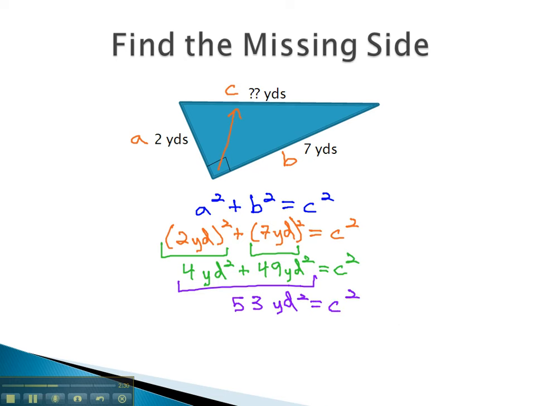In order to find c, we don't want it squared, we want it unsquared, or the opposite of squaring, we're going to take the square root of both sides. It's important to notice the square root step is always the last step. The square root should be the last thing we do. And using our calculator, the square root of 53 is 7.28 yards is equal to c. We now know the missing side.